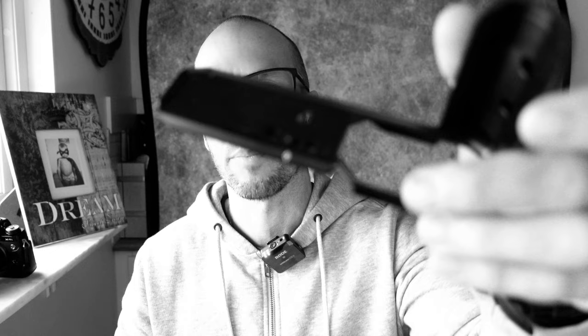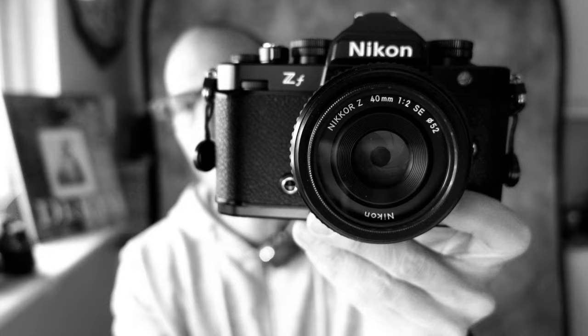And some of the accessories that I got with the ZF, yeah, obviously I got, let's see where I put it now, yeah. The small rig grip that I got with the Z body. So you just put that there and you have a very nice package with a grip. Yeah. So not very hard to get that grip. And yeah, and obviously the 40mm lens matches very well with the ZF body.